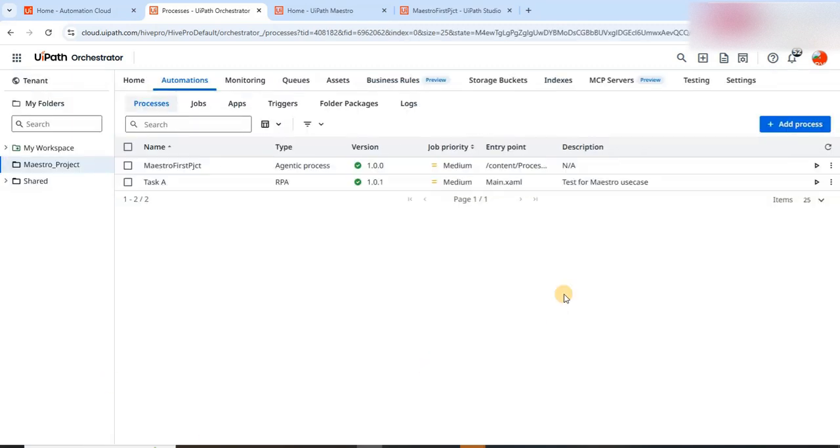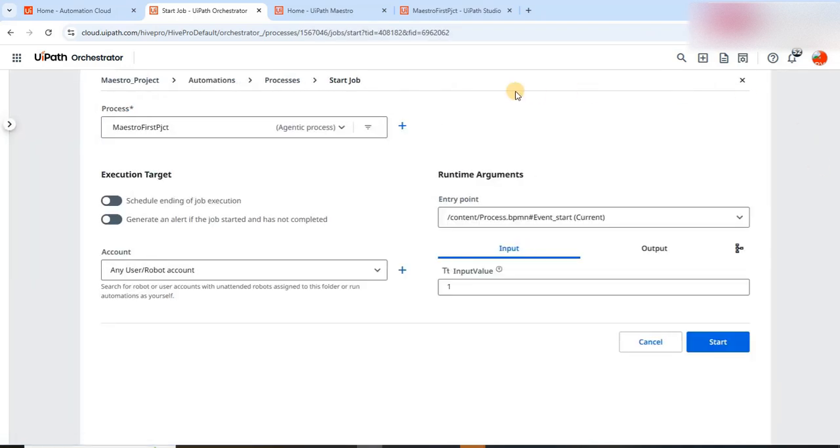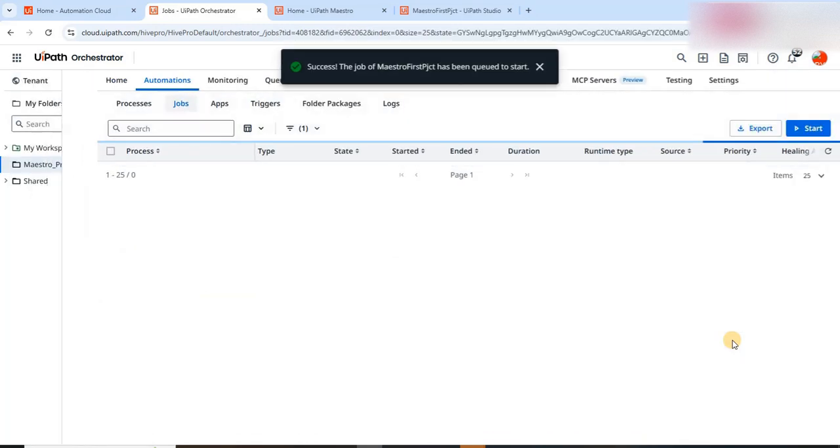Close. Okay, now we can see the live flow of how Maestro works. Click on start job. Input value, I'm giving 1. Click on start.